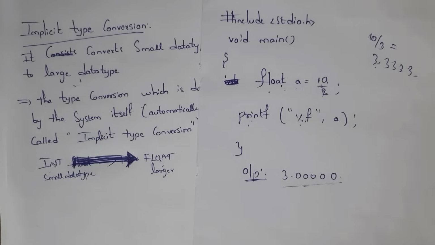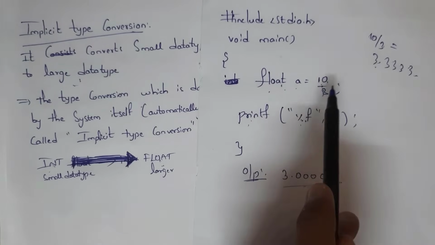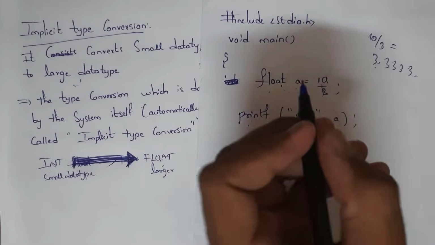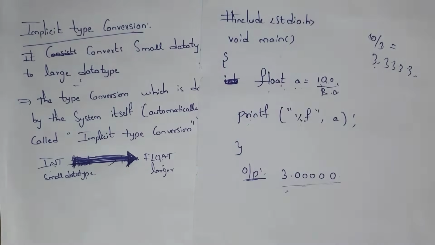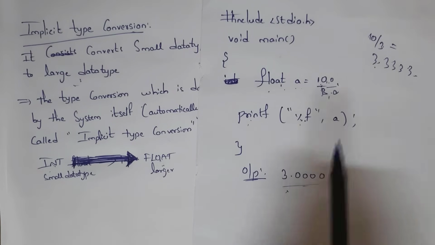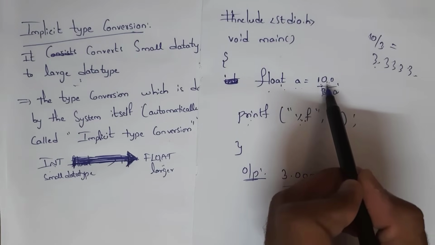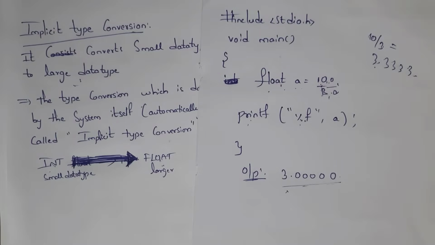In explicit type conversion, converting one data type to another is not done by the system automatically. So here the system is unable to convert this integer value to a float value, so I got the wrong output. For example, here in place of 10, if you give 10.0 and in place of 3, if you give 3.0, then you will get output as 3.333. So the user should manually correct it. So here I manually changed the value of 10 to 10.0 and 3 to 3.0. This is known as explicit type conversion.